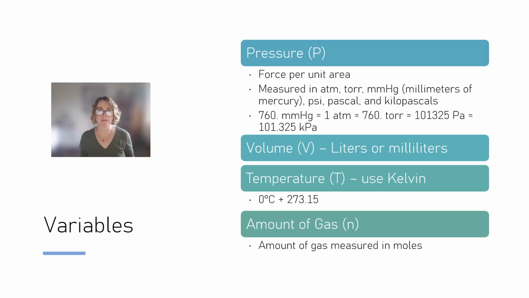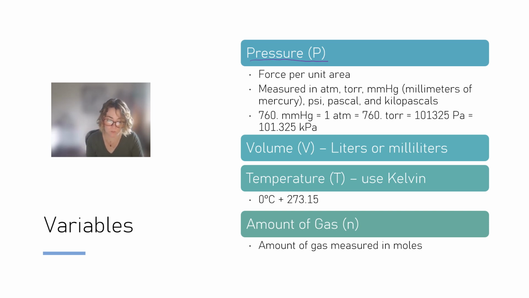And then the last piece is to talk about the different variables that we can look at when we're talking about gases. The first one is something we have not defined yet, and that is pressure. You will always see pressure denoted with a capital P. Pressure is defined as the force per unit area. As these molecules are moving super fast in a gas, when they collide with something, like you or the walls of the container, they exert a force on that. That is pressure.